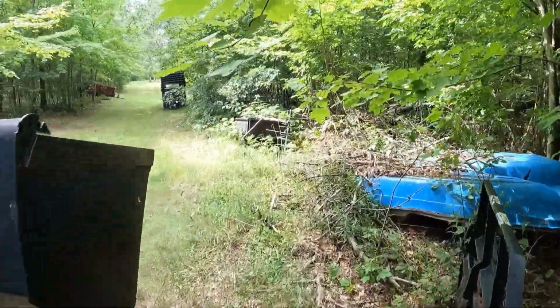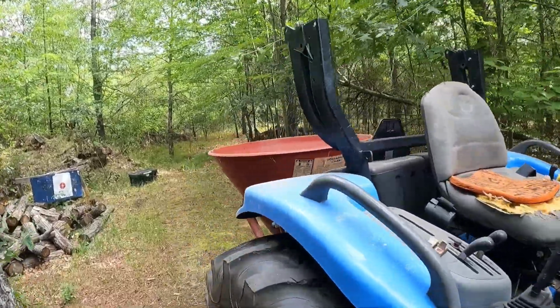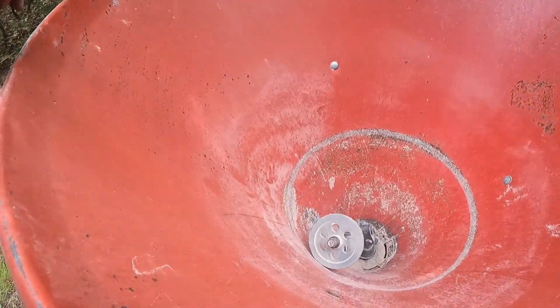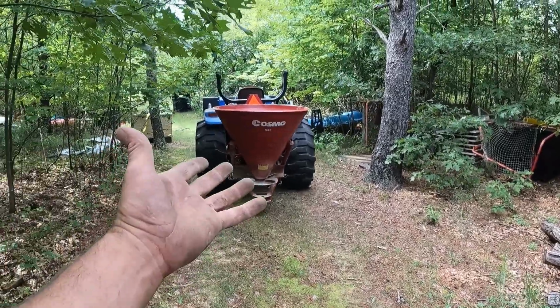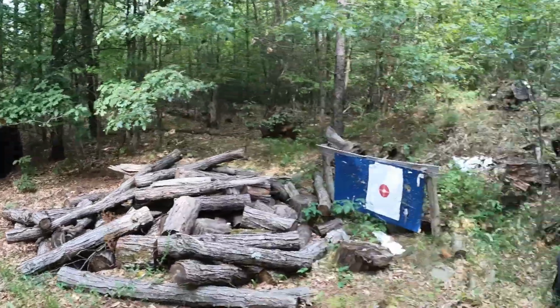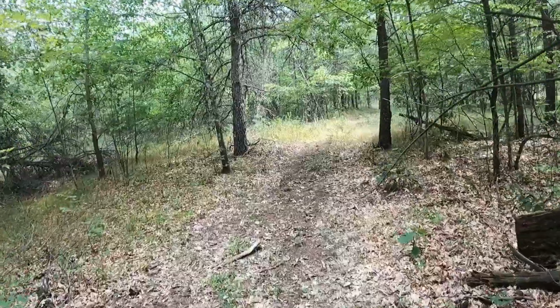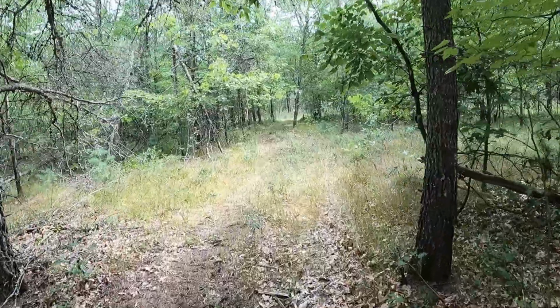Well, Tim, I can't thank you enough for letting me borrow this beautiful tractor. This thing made short work of that. I was able to do multiple passes. I got her as cleaned out as I could down there. So that right there is an invaluable piece of equipment when you're short on time and you want to get some stuff done. So it just so happens that Tim's property connects right to mine.